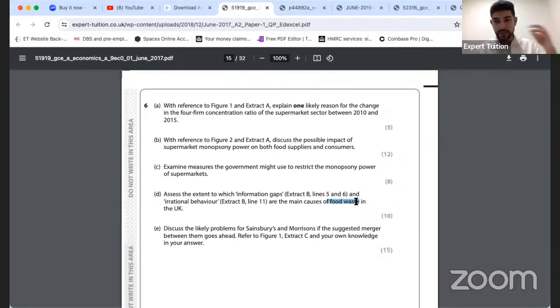All right, now that we've whizzed through behavioral economics, for this question your first analysis would be that it is irrational behavior, because people have unrealistic expectations about how they're going to behave in the future. And so they make irrational decisions today, like buying more than they're actually going to consume.